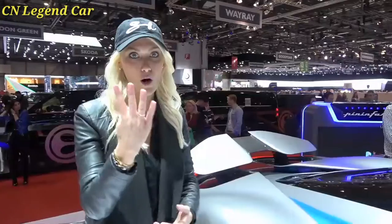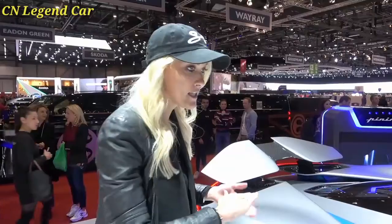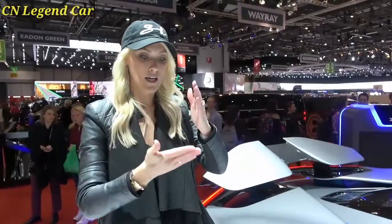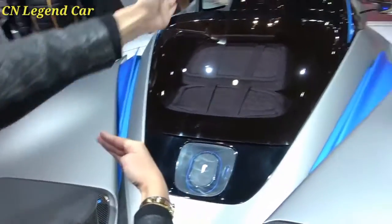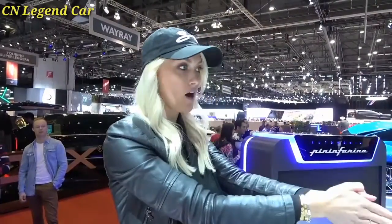It is fully electric. It has four electric motors — two in the back, two in the front — so each one is providing almost 500 horsepower. Now, where are the batteries? In a Tesla, the batteries are just laid down across the floor of the car. What they've done here is they've made it into a T-shape. The batteries are along the middle line and along the back of the car. Two advantages: it means there's more weight at the back, and because there are no batteries on the left or right of the car, it moves them towards the center, making the car safer in a crash.